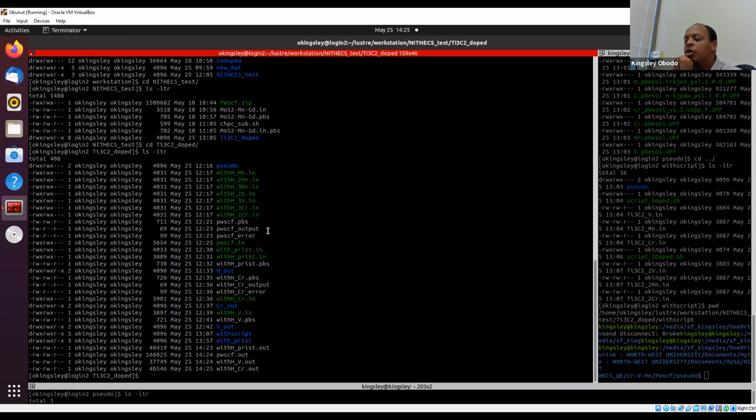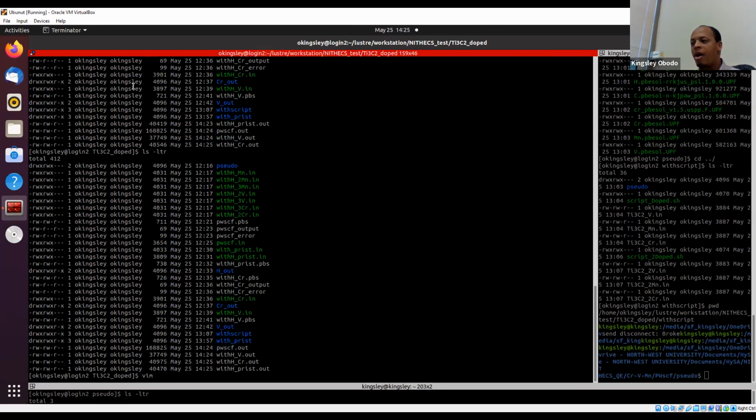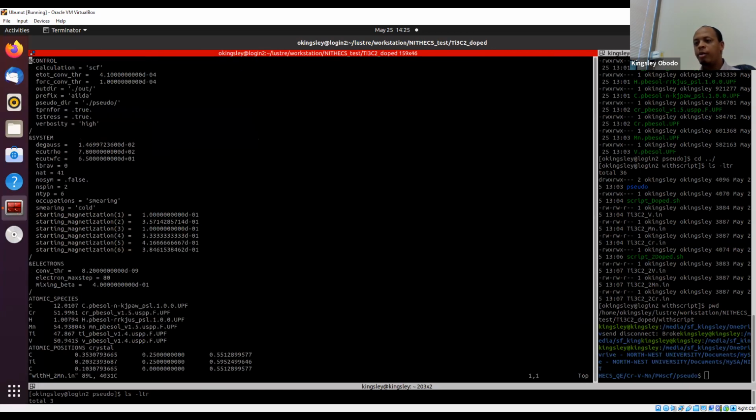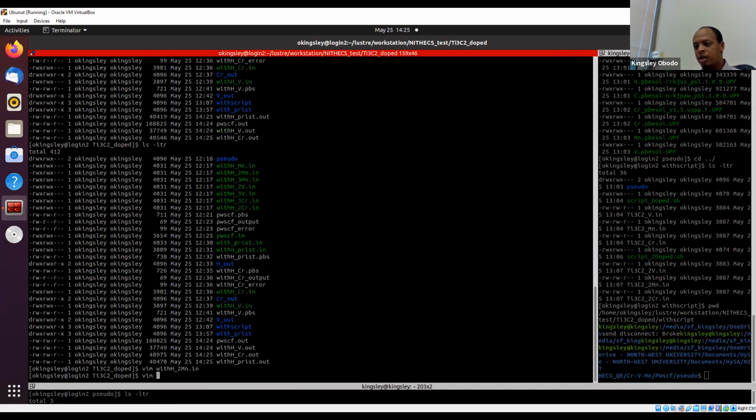there's a question of how do you choose the static magnetization? I would explain that again. If you look at here, I was doing this manually because probably it's not a lot of systems that I'm working with. But if you have more complicated systems, you should try and write a bit of script to do that. Part of the reason why I advise students to do this manually is that you notice where you make a mistake or you get errors and then you are able to address them.